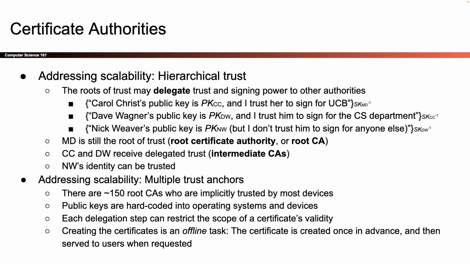Who is this most trustworthy person? So instead, what actually happens, and you can look this up afterwards if you want, is there are around the order of 100 root certificate authorities, and each of them have their own tree where they delegate trust to all sorts of different people. And so if you look at your internet browser, you'll see that Firefox or Chrome or whatever, they come pre-bundled with the public keys of these 150 root certificate authorities. And we just assume that they're trusted, or Firefox assumes that they're trusted public keys.